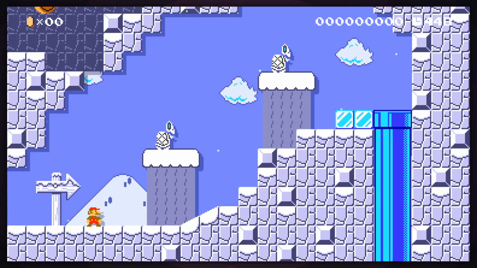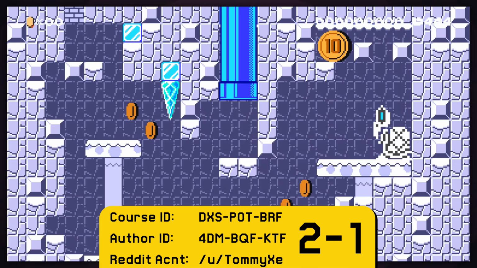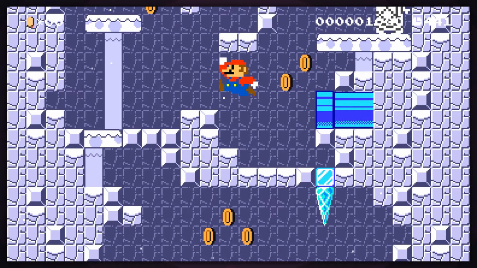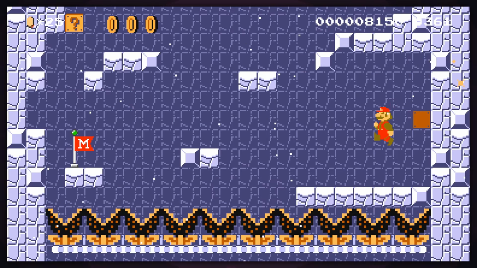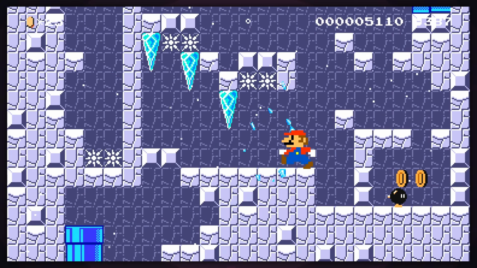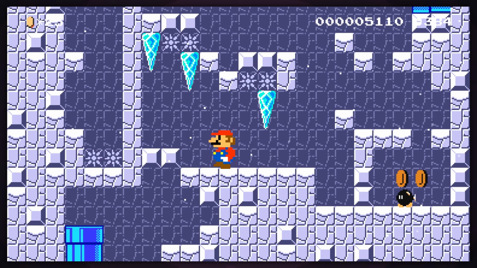For 2-1, we have Snow Mountain by TommyXe. This fun little platformer has you tunnel into the depths of a mountain infested with dry bones, spike traps, and falling icicles, and then forces you to follow the path of destruction back up once you reach the key at the bottom. The reason I liked this course so much was because it was tough, but fair.